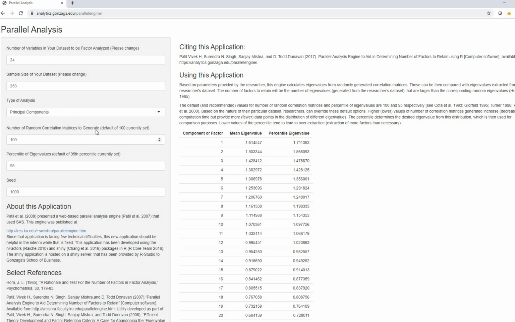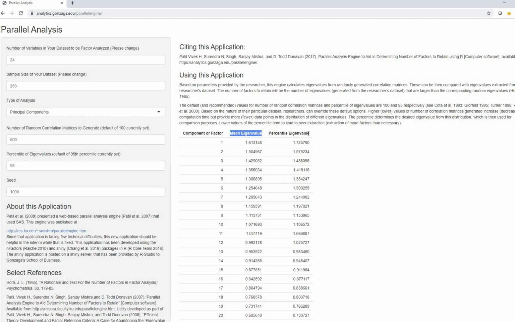Number of random correlation matrices to generate, I'm going to set this at 500. And you can see right here we've got percentile of eigenvalues. There's really two approaches that we could take when it comes to comparing the random eigenvalues against the eigenvalues from our data. One is to take the mean of the randomly generated eigenvalues across those 500 samples, and that's reflected in this column right here.